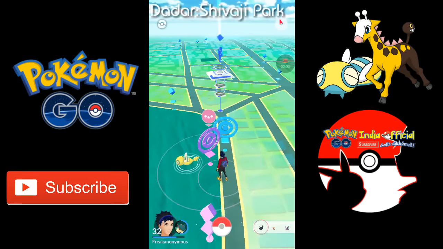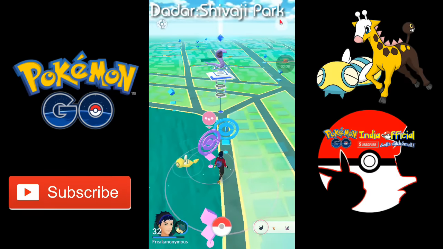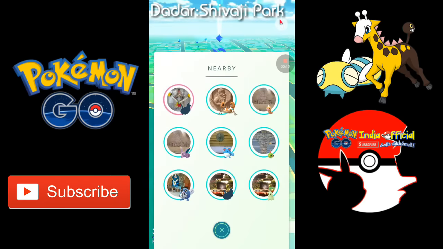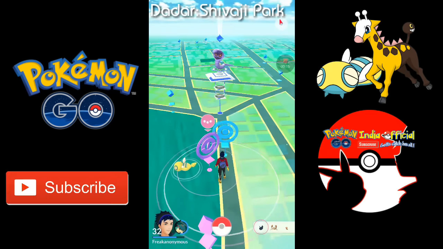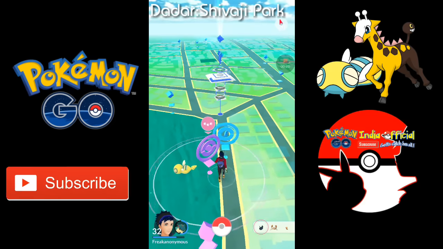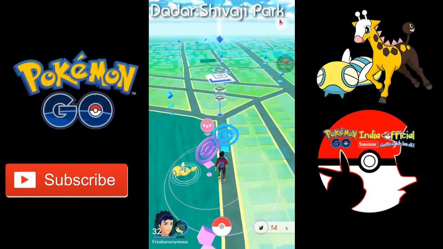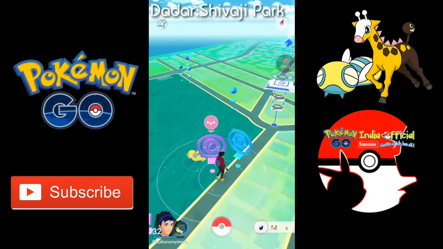Guys, we are over here, and this nest is also 100% legit. You can check out over here, so many Dunsparce nearby. You saw there were 3 Dunsparce, now it went to 2 Dunsparce, and it came also. So let's catch this Dunsparce and let's go ahead with it, guys. Let's see how many Dunsparce we can catch today. So let's sit back, relax, and let's enjoy the video, guys.